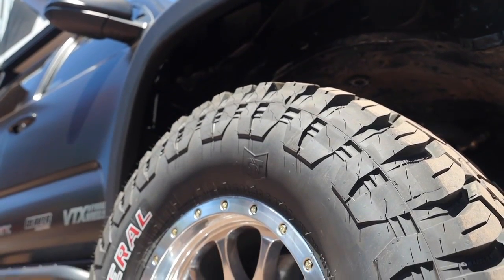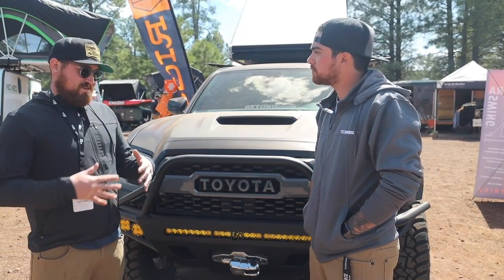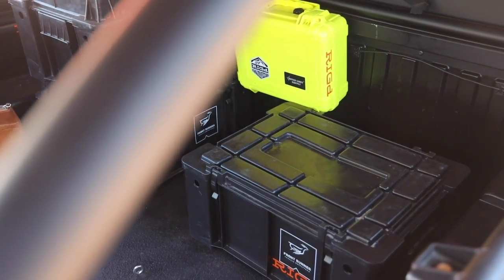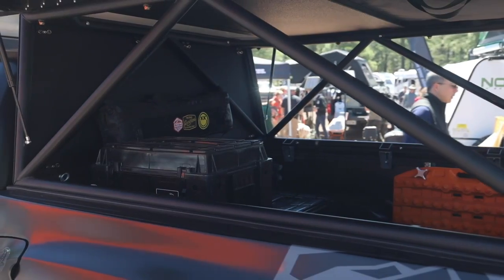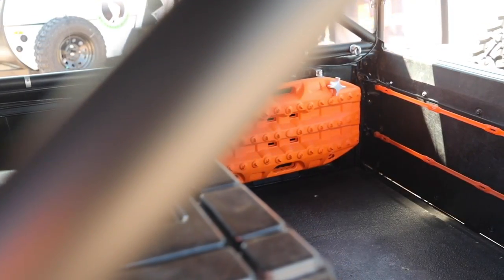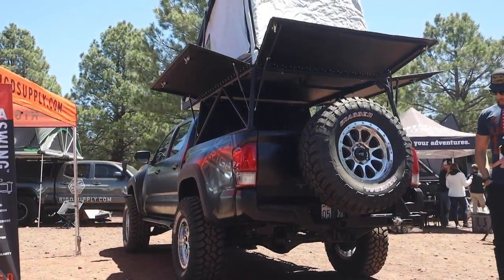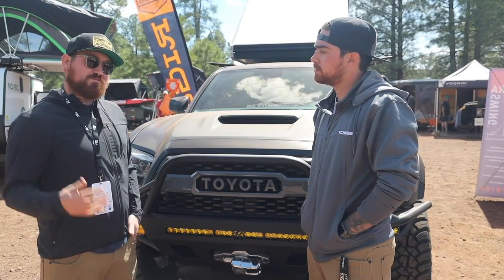And so far, what's your favorite product on this build? Considering who uses the truck, me mainly, I think the camper has been the game changer for us. The Go Fast camper has gotten me and my girlfriend out a lot more together, and it just makes it quick, so we don't have to think about it. If it's raining or if it's dry out, hot, whatever, we have kind of like a cabana. If it starts raining, we can go in there and we don't feel trapped. Pop up the doors and you're good to go. It's just been a game changer.